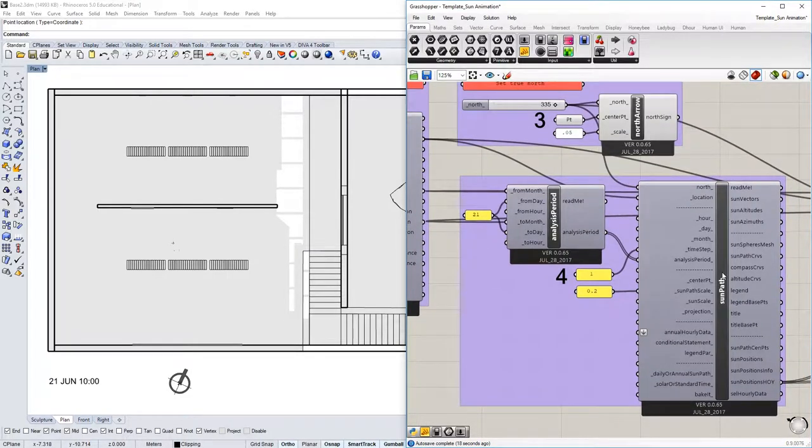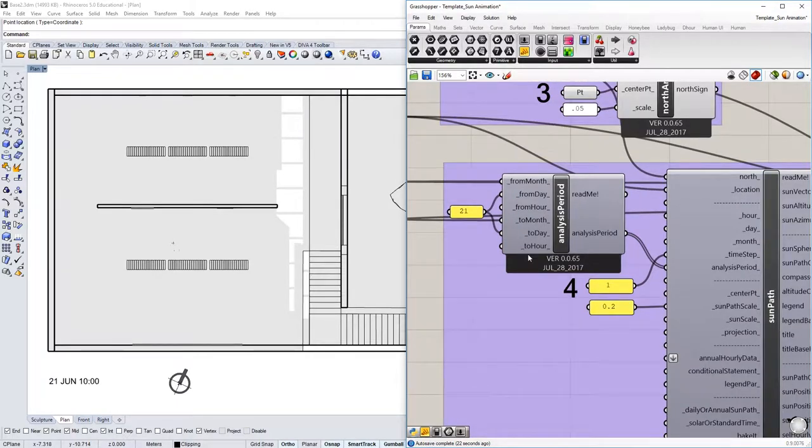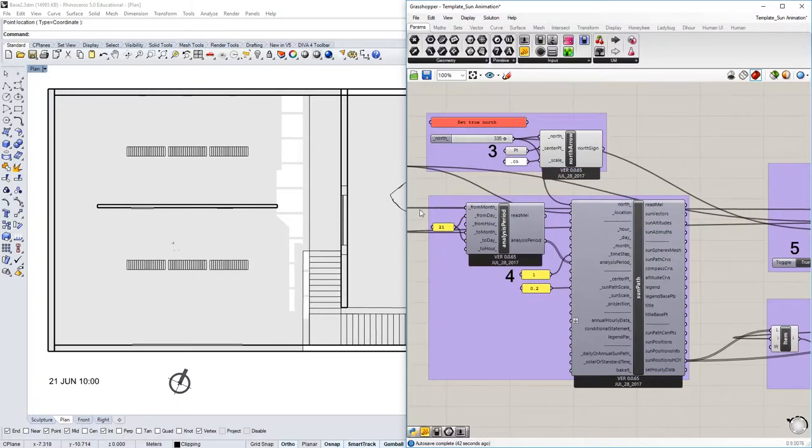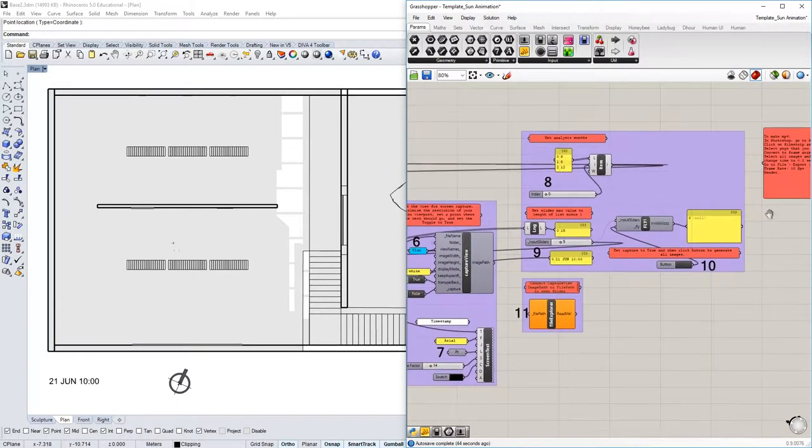Next, step four, you're going to see a couple components here. The analysis period that we're going to look at for this is going to be June 21st, September 21st, and December 21st, which represents the extremes of the climate, and hopefully we'll be able to catch most of the sun angles there. So we're going to set the day to be the 21st. We're going to set the month and hour over here at the output.